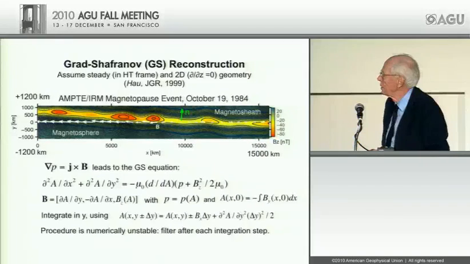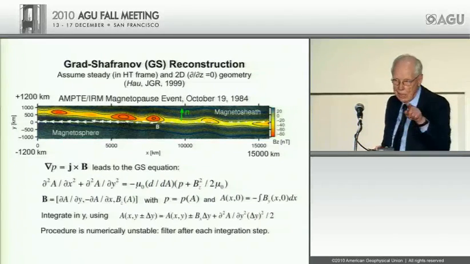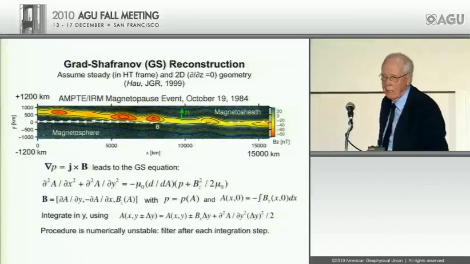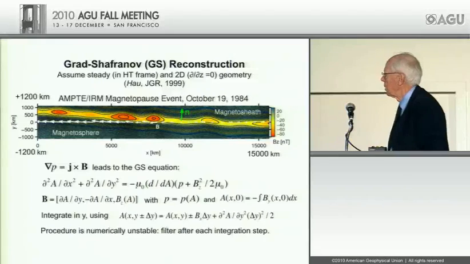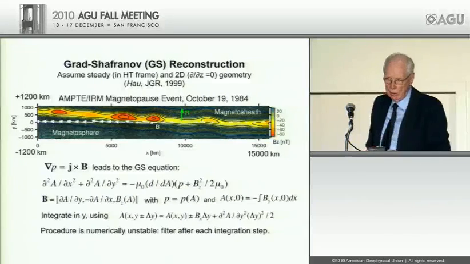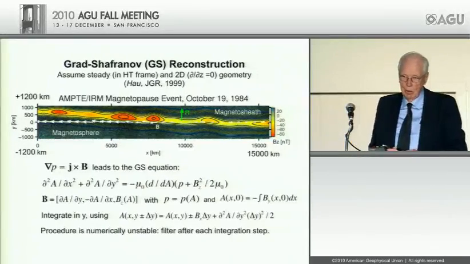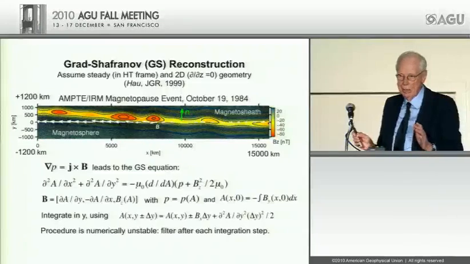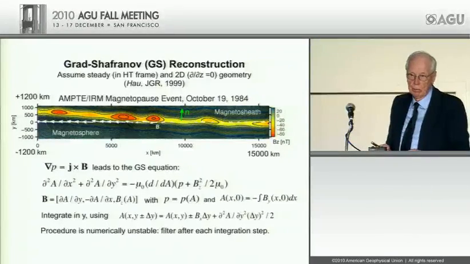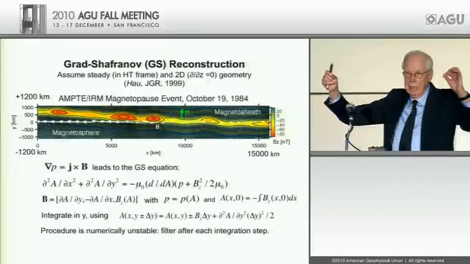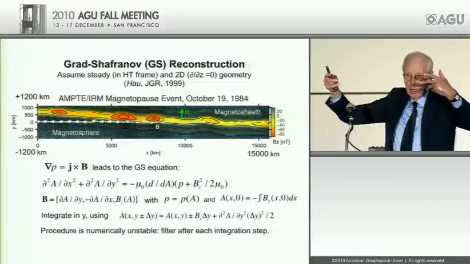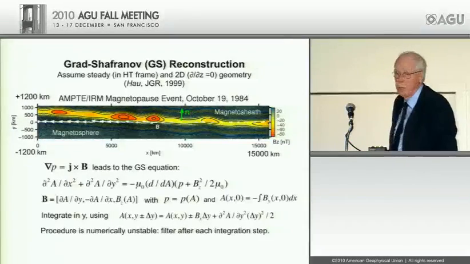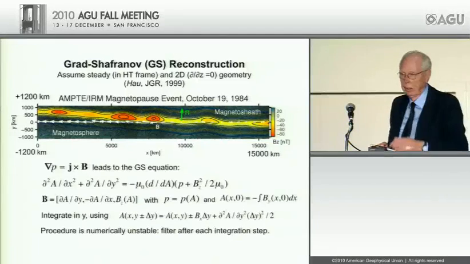And once we have that, we know the right-hand side of the Grad-Shafranov equation. This term we also know because we can do x derivatives along the x-axis, right? And so we can calculate the second derivative here. And then we stick that into a Taylor expansion, and we step forward in y, one step at a time. The procedure is, strictly speaking, illegal because it is an ill-posed mathematical problem, and it may be a felony in mathematics circles. But it's clear that one should do this kind of thing because surely, if you measure along a line here, that's not the only thing you know. You know things a little bit away from that axis as well. And we are using the equation in order to inform us about that.